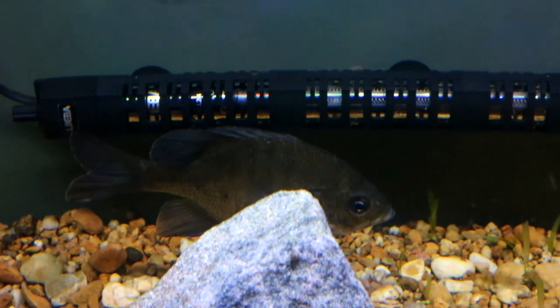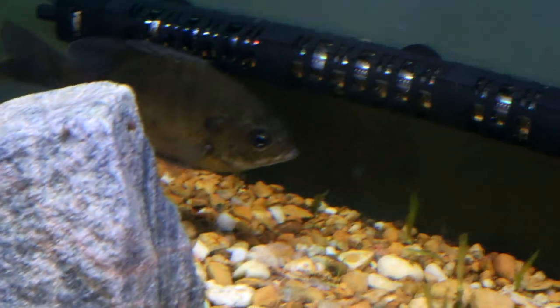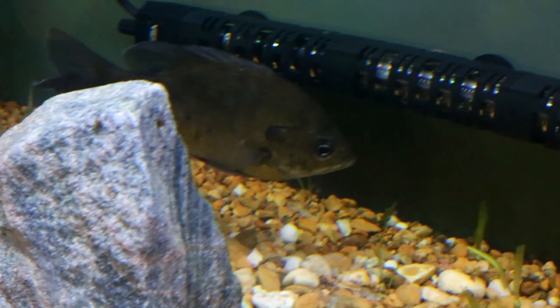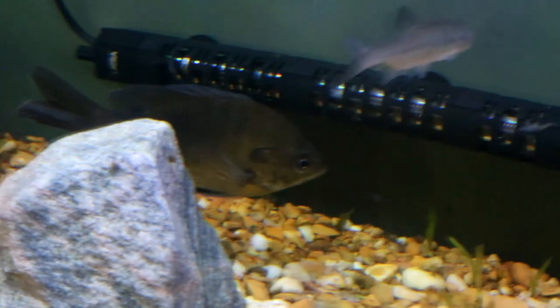Here's the plan for today: we're going to do a water change on this tank. That brings me to Holly, who's right here by the rock. She's been getting picked on a lot by Big Red the red breast, so sadly we're going to take her out of the tank. I don't want to see her get picked on or die from stress, so we're going to put her out in the pond so she can have a good life, get food every day, be around other bluegills, and get to be a typical bluegill.